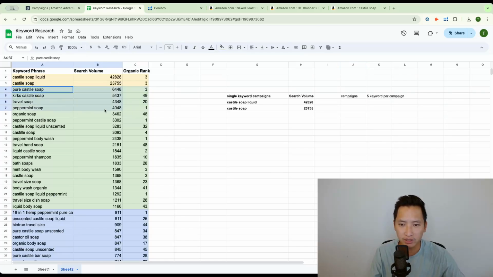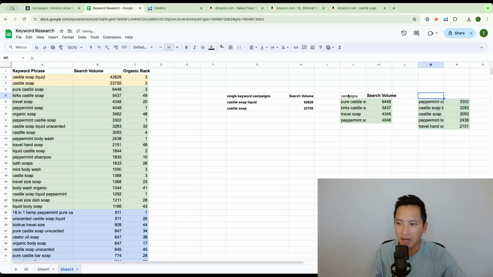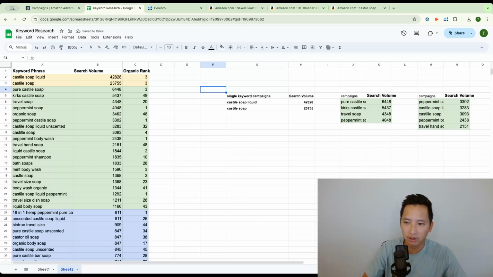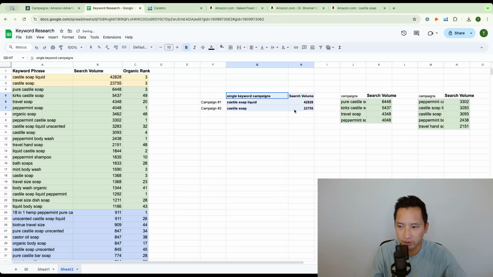So we're going to do this over here and just include these keywords right here. So you want to basically do this, keep doing this and have multiple campaigns, right? So this will be campaign 1, campaign number 2, because these are single keyword campaigns, right?